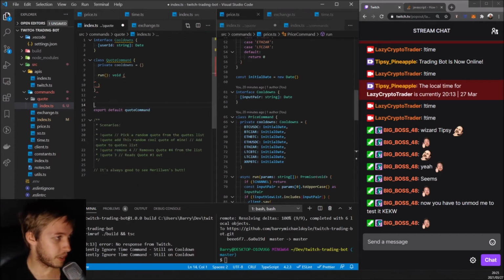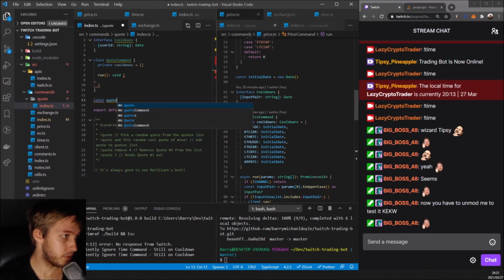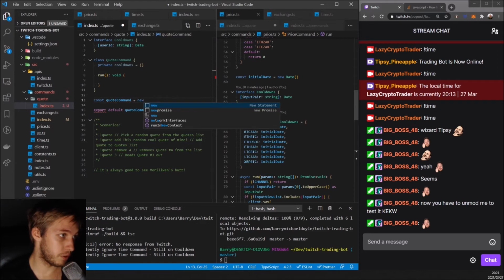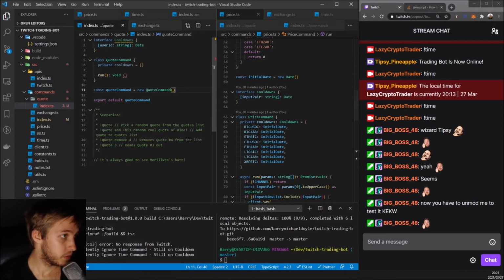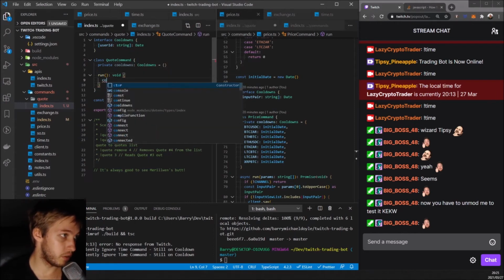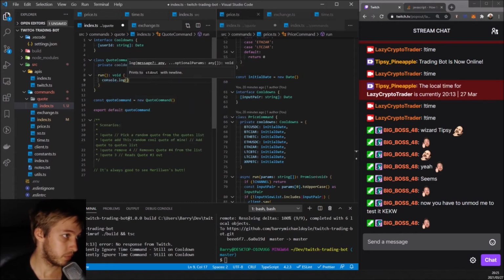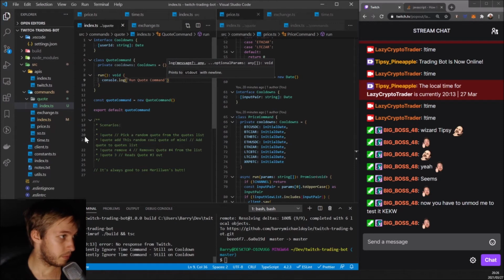So first of all, we can say const quoteCommand equals new QuoteCommand. Cooldowns will be this. And we say console.log run quote command. So there's progress there.